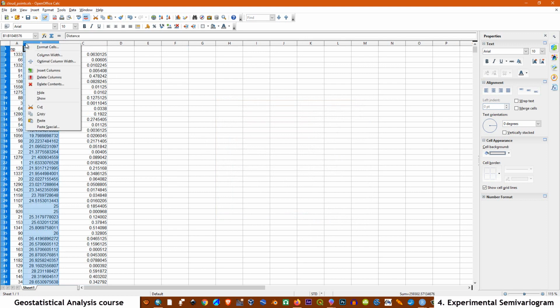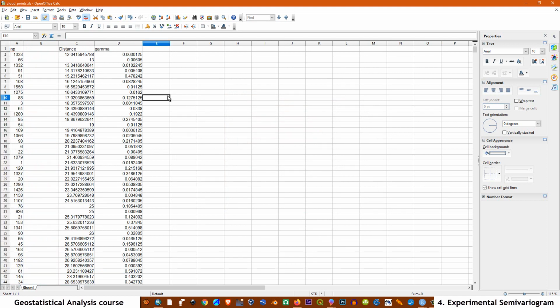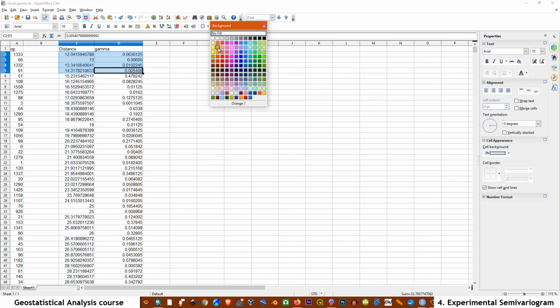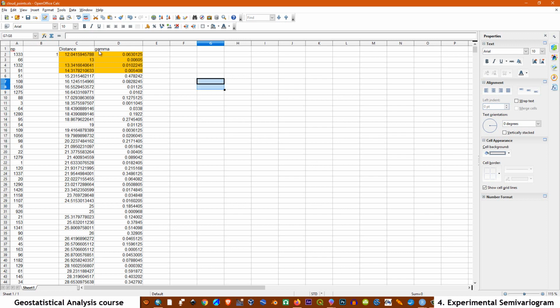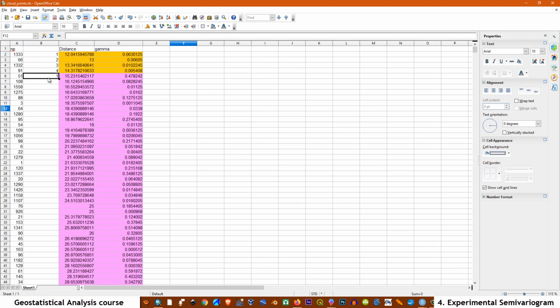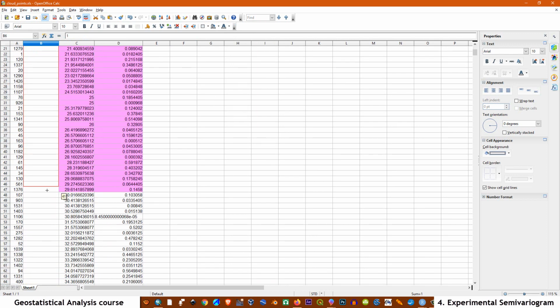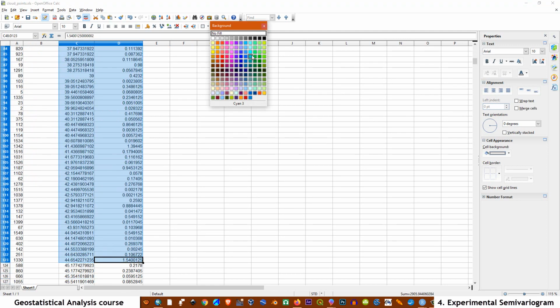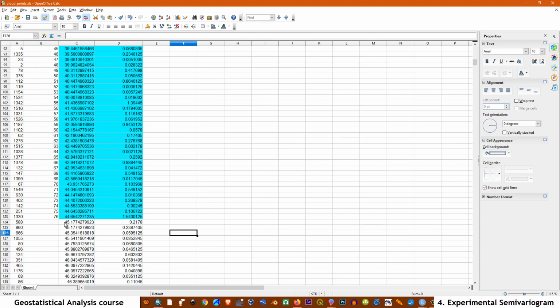Now I'm going to add a new column here, and I'm going to make lags of 15 meters. It means that, for example, the first lag is going to be from 0 to 15. Then it's going to take these 4 points. I'm going to change the color, and here I'm going to indicate that that one is 4 points. The next one is going to be from 15 to 30. That one is going to be the second lag until here, and I'm going to add a different color, and I'm going to do the same. I'm going to do this just for 4 lags to show you how it works. Now the next one is going to be from 30 to 45, and lag number 4 is going to be from 45 to 60.